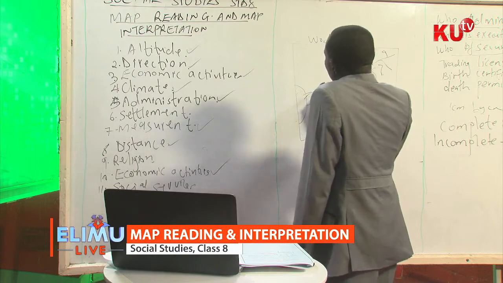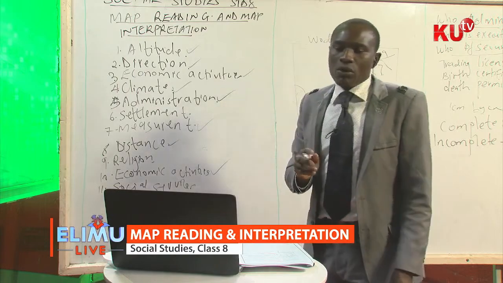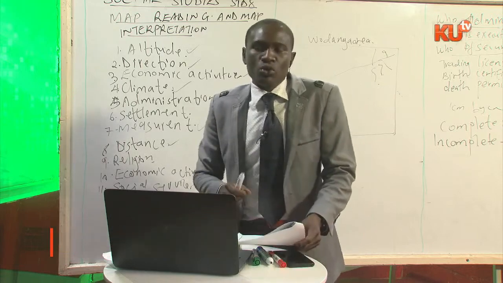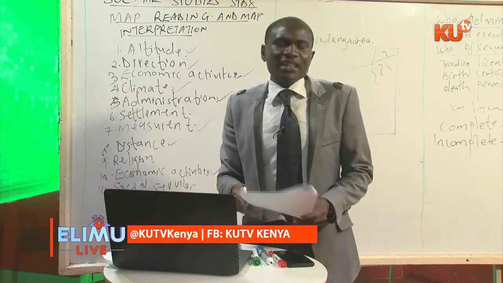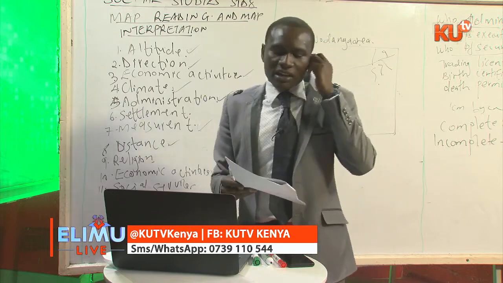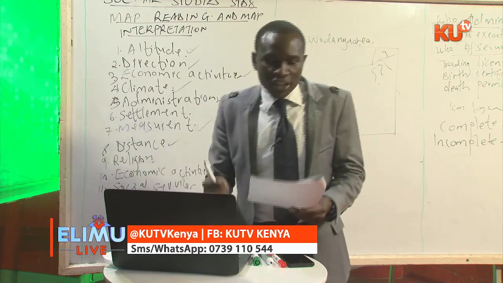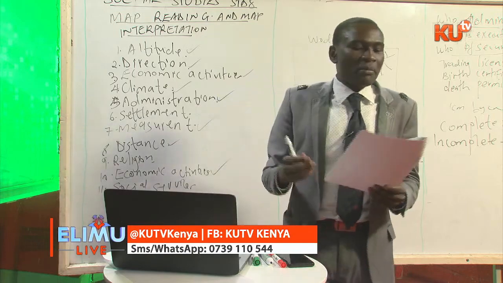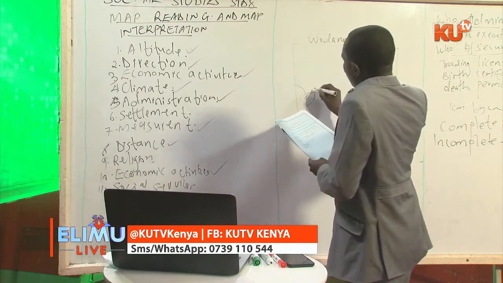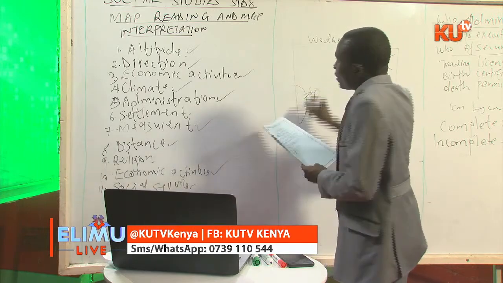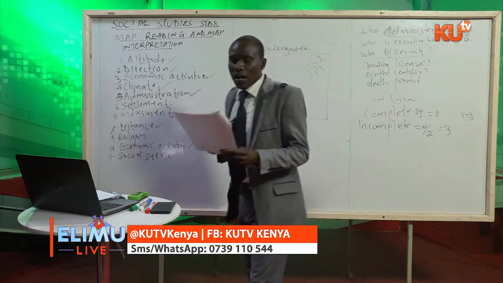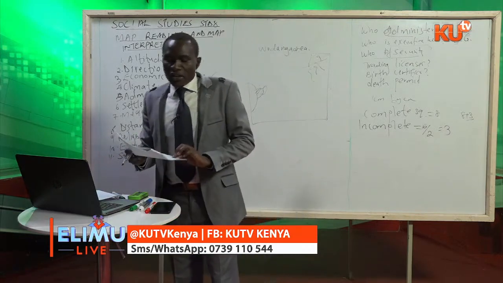Number two, a river entering its mouth with many channels, how do we call that? We should be able to know that. A delta is a delta when it enters with many channels, like the one we have here. This is a delta. But when we have one channel, that becomes an estuary.